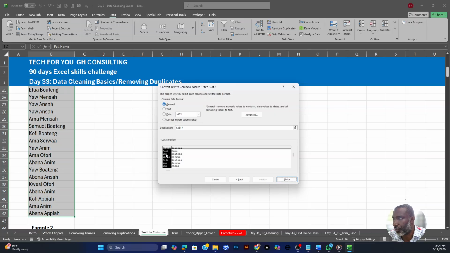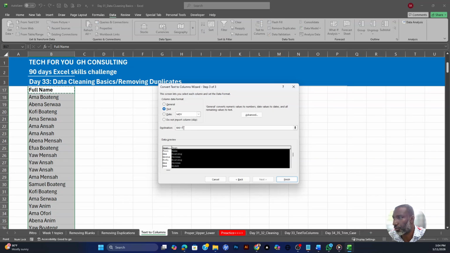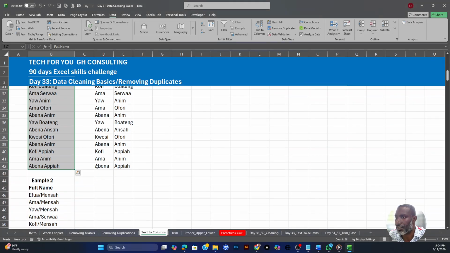If I select the first one, I can say it's text. I select the second one, and I also say it's text. Then we determine where we want to put it. If you want to replace it in the same place, you leave it as it is. But if you want to put it beside, you select the destination cell, then we click finish, and automatically it's separated for us.